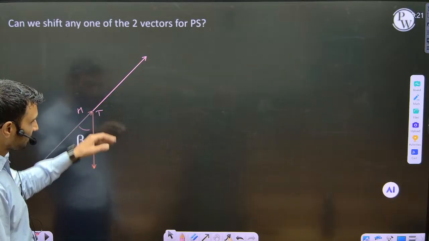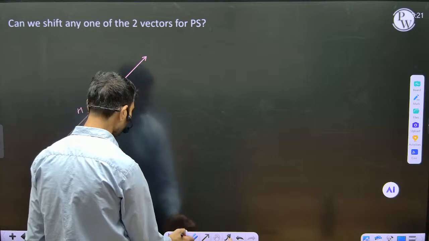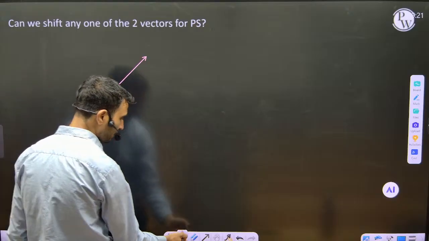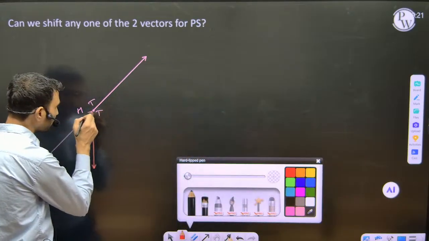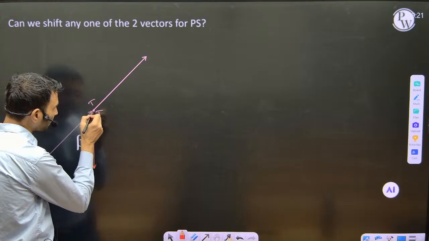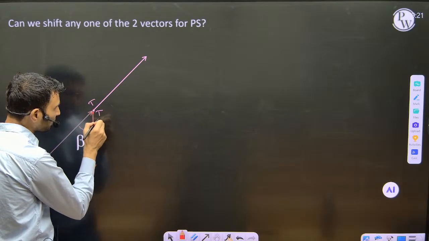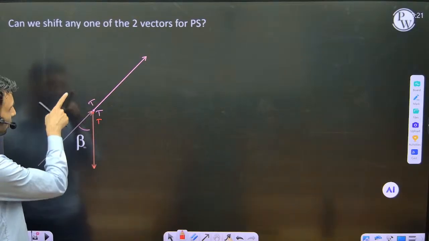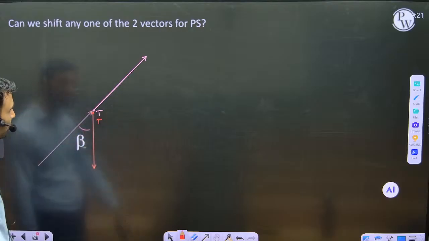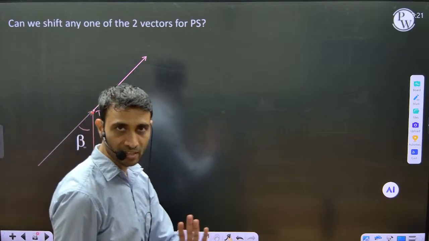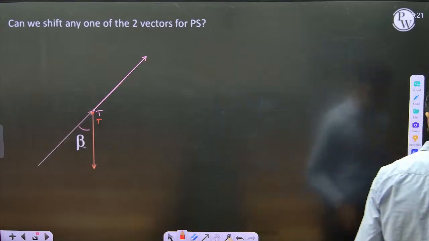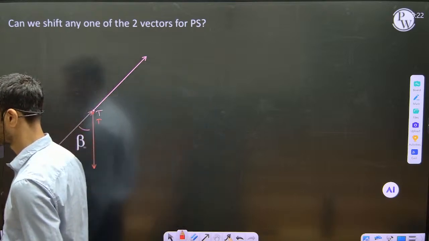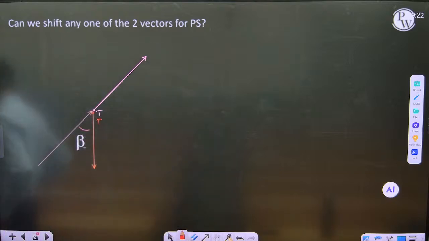Now you can see that this tail and this tail are together or not? Both the tails are together, right? Tail and tail are together. That's what I wanted. I wanted tail and tail to be together. Now they are together. Did you guys understand what I did? I made sure that tail and tail are together because that was the primary condition to start with, right? I wanted tail and tail to be together.